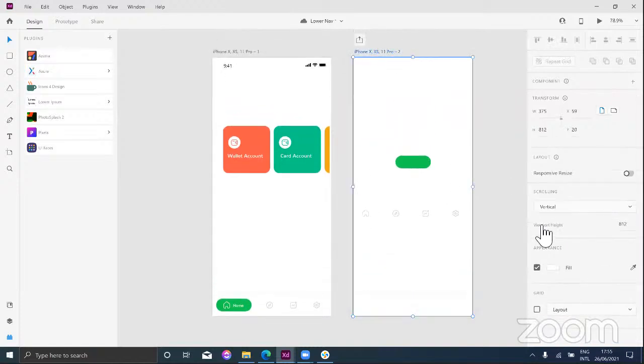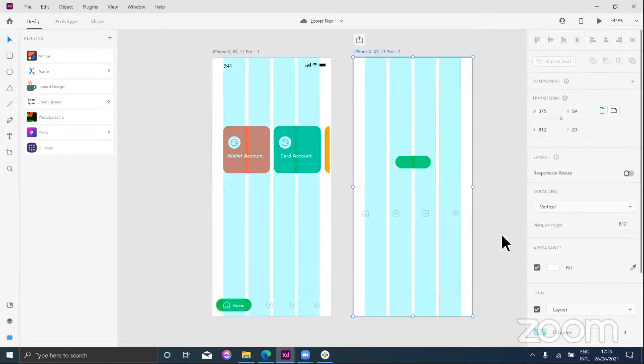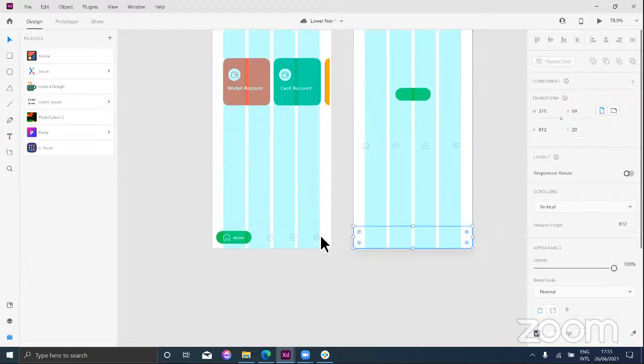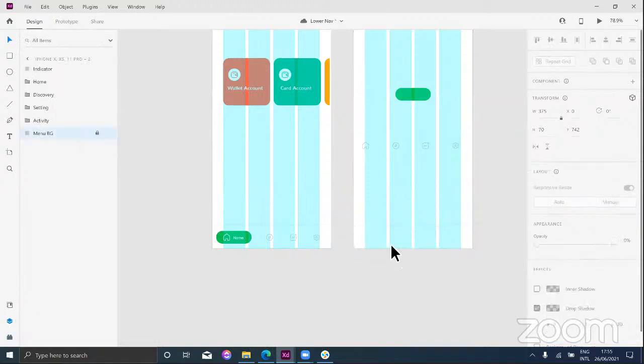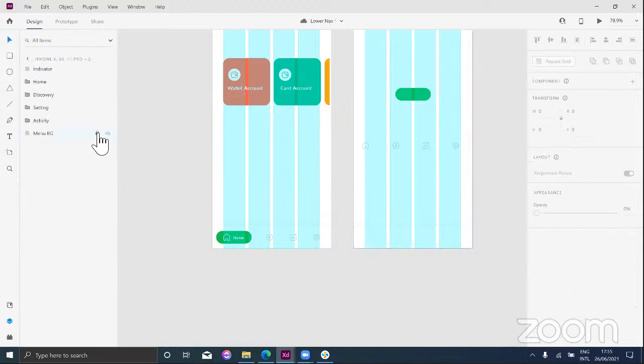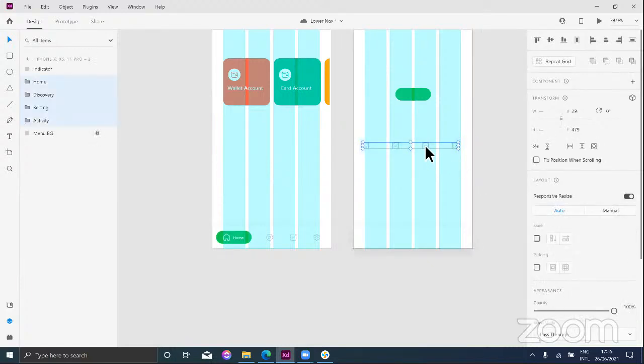This is where you will need your layout grid. Here you can click on lock. I don't want to move this around, so I can easily lock it with that. Now I will bring this icon on here.